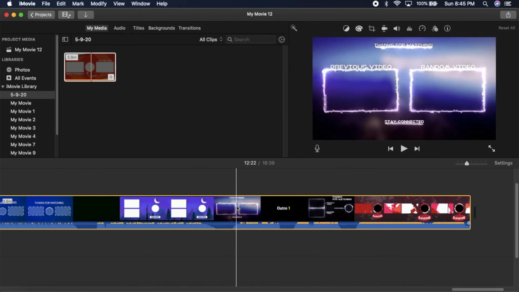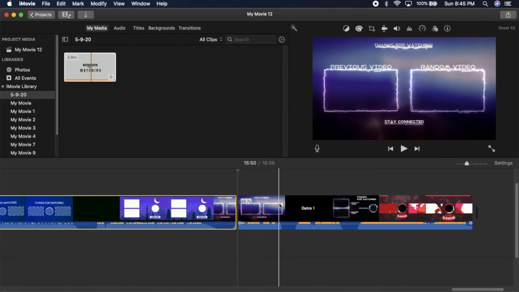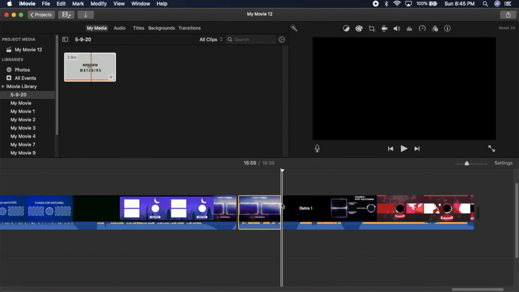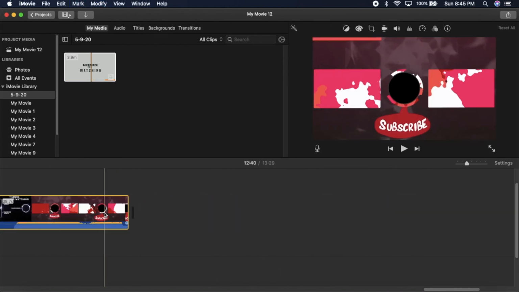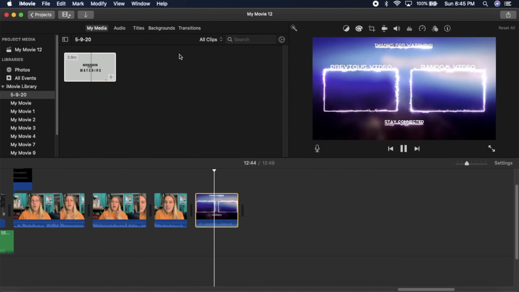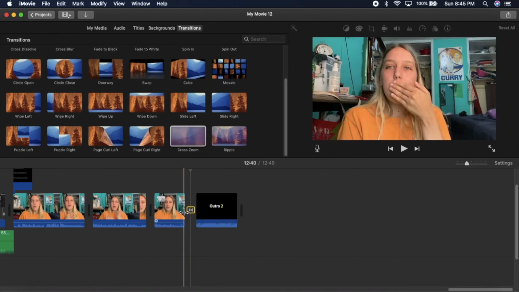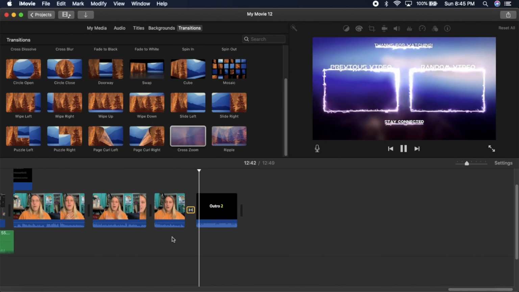Then of course I Command B, and then go to the end, Command B, and then I get rid of the other two clips by just clicking them and pressing delete. And then I go ahead and watch it through, make sure it's the one that I want, adjust the volume, fade it in and out, and then I'll go to the transitions and add my transition to the beginning of the video and watch it and see how it looks, and that's how you do an end screen.